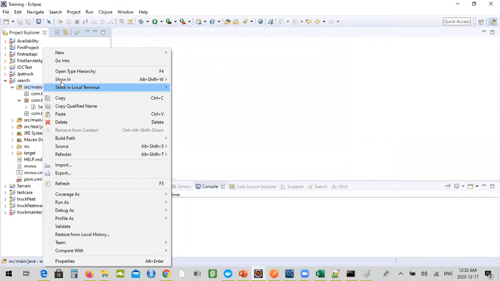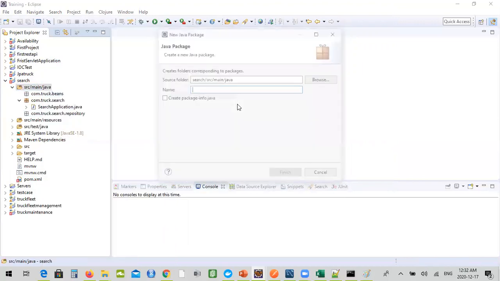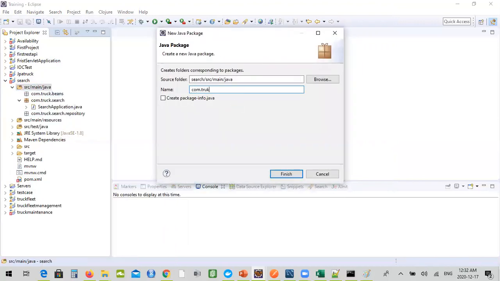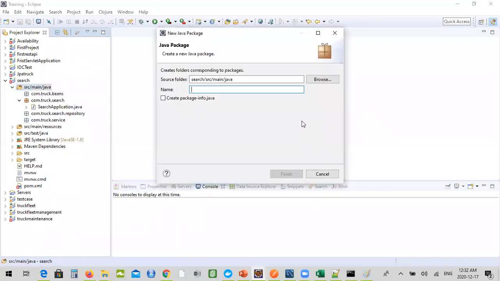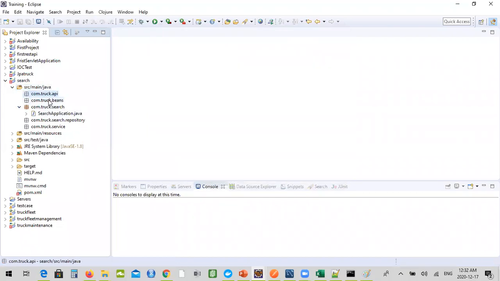I need a package for truck.service. Right, I need to expose an API, so I'm going to create one more package, truck.API. Right, let's implement that.